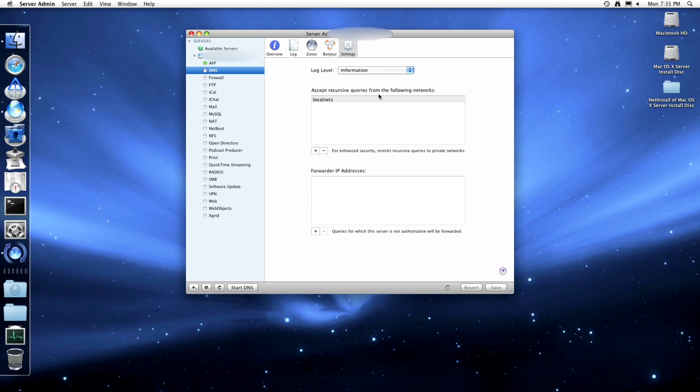Then this could be great. Yeah, you can choose where you accept queries from. So for example, you can host an externally facing DNS server, right? You can forward requests to different services, and you can choose here your log level. So depending if you're troubleshooting, go to debug, but depending on how large your network is, it's going to generate a lot of data. So you may go down a little bit and only go for notice or warnings as you run operations, or you get a call from someone complaining, you switch to debug or information, and then you troubleshoot. Yeah.